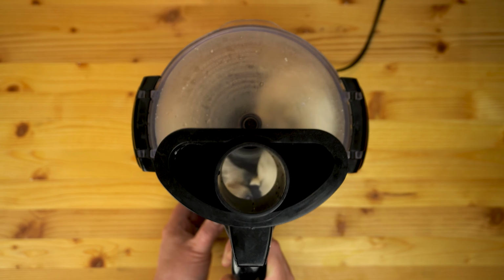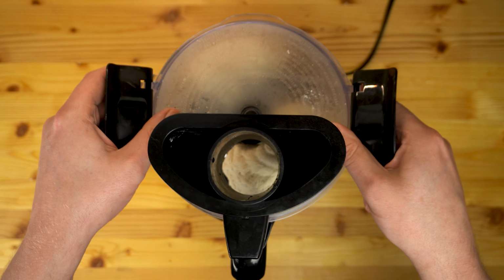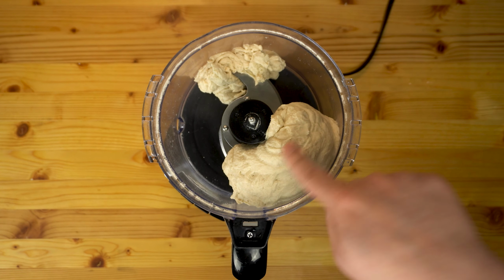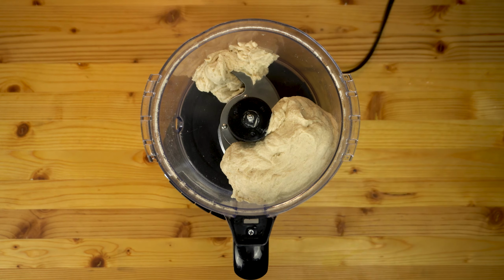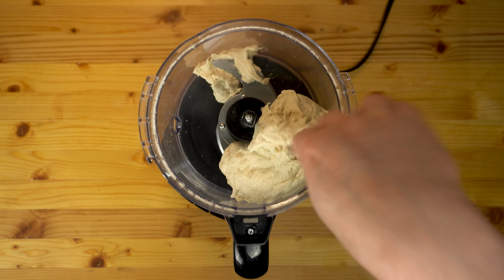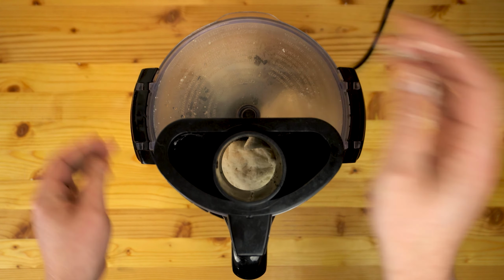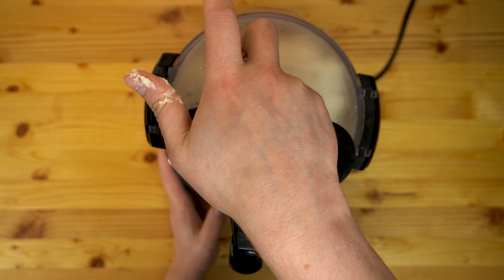Once everything comes together, we want to run it for about a minute, and then we just want to check our dough. And this is what we want to see. It shouldn't be dry, it should be a little bit sticky, but not too sticky. It shouldn't be coming away with your hands too much. And I like it all in one bowl for the rising phase, so I'm just going to give it another couple quick pulses with the food processor to get it to all clump up together nicely for us.